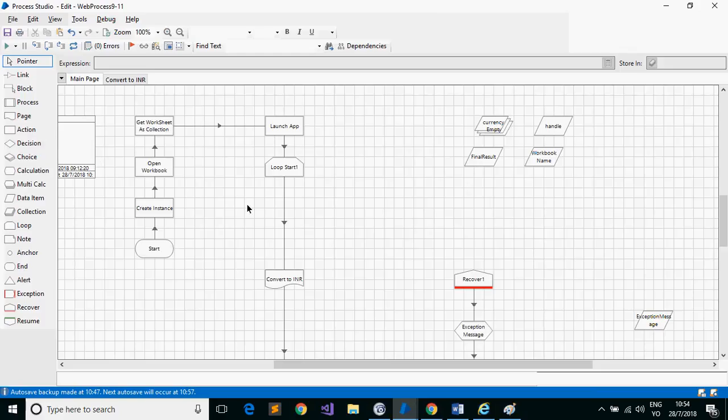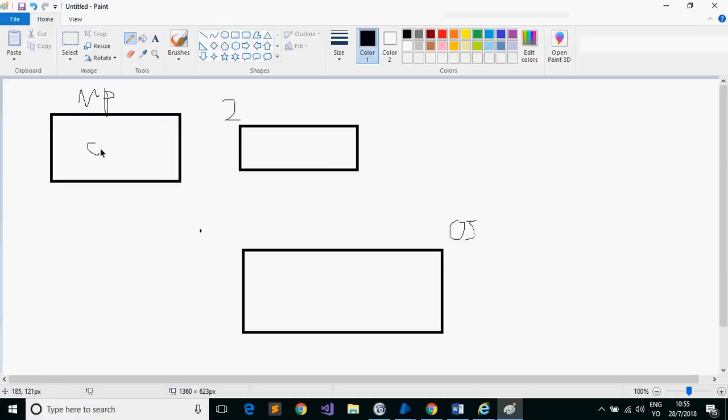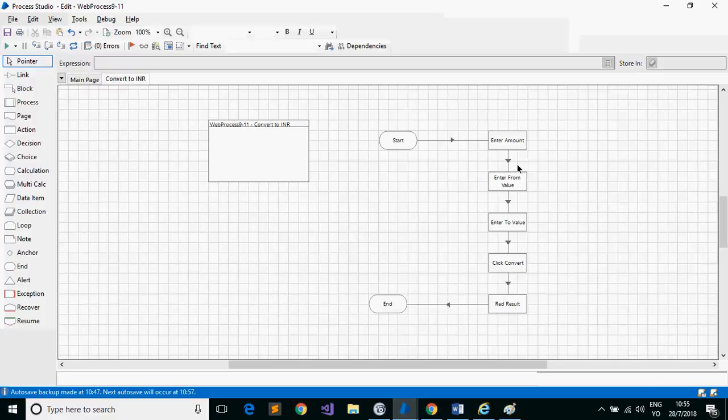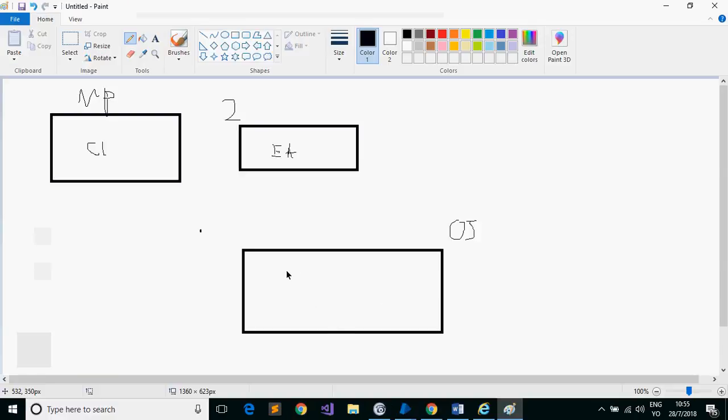Here we have the recover stage. The convert to INR stage is getting called. Here we have a stage called enter amount, and this enter amount is calling the enter input value page here, which is the page in the object studio.